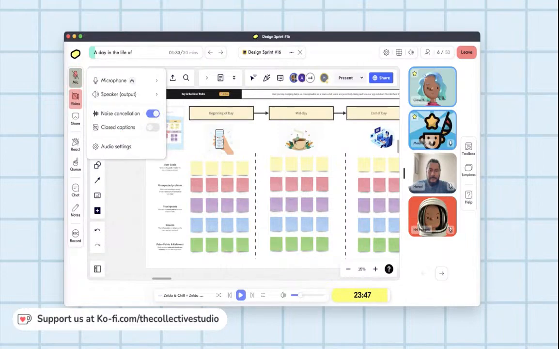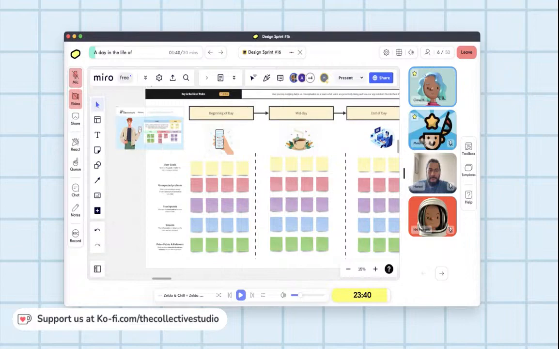Touch points, basically how are they interacting with a certain device, or maybe a certain network and platform, right? And then the kind of information and data that our persona will receive or produce throughout the day, and then also some pain relievers to help them. Basically, us trying to think of how we can counter the problems that they run into throughout the day.